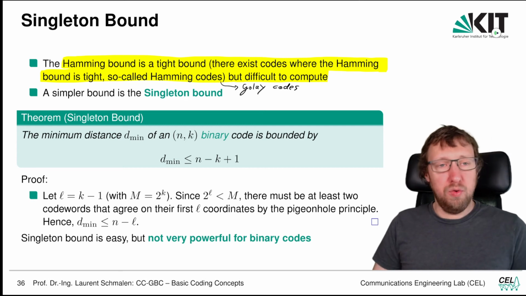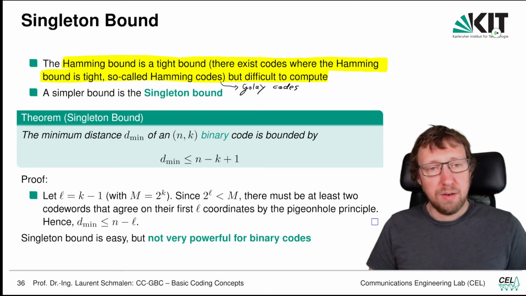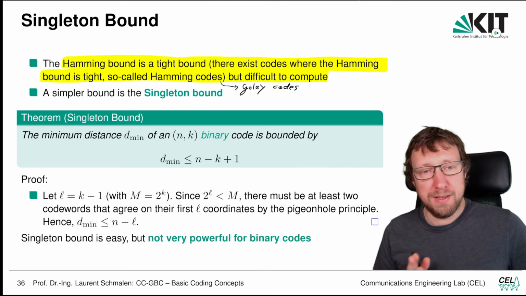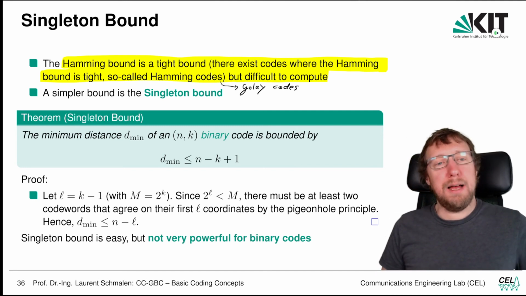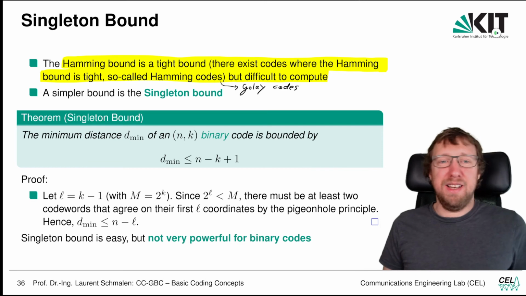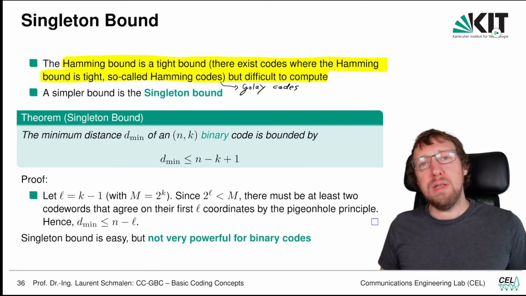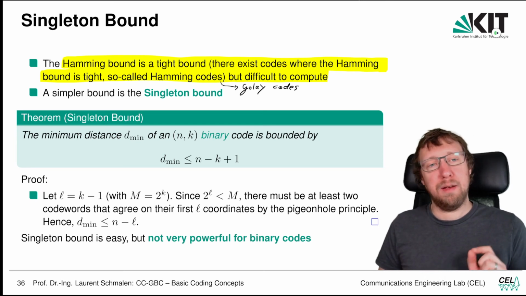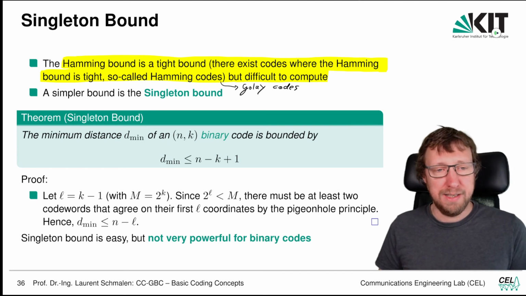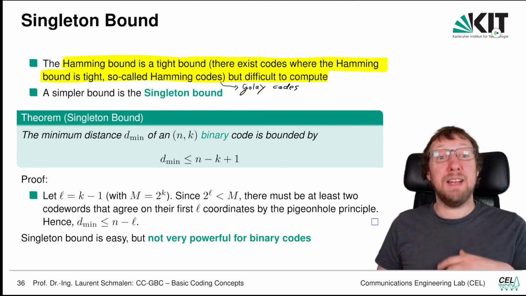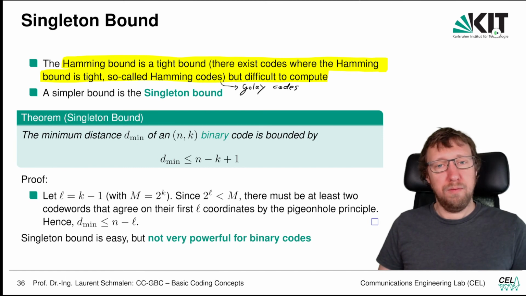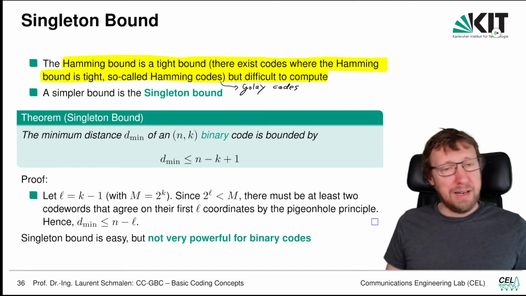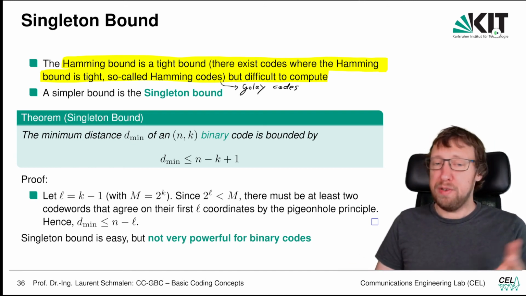It is difficult to compute, though, the Hamming bound. So a bound that is simpler to compute is the so-called Singleton bound. That's essentially one that is very simple to compute. It's almost trivial. For codes that are not working over the binary numbers, it is also better than the Hamming bound, at least in some special cases. But it has the advantage that it's very, very simple to compute. We don't need to mess around with binomial coefficients. We can actually solve it directly, and the proof is also a one-liner.